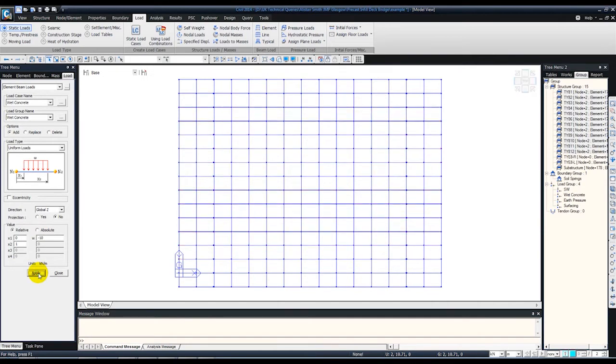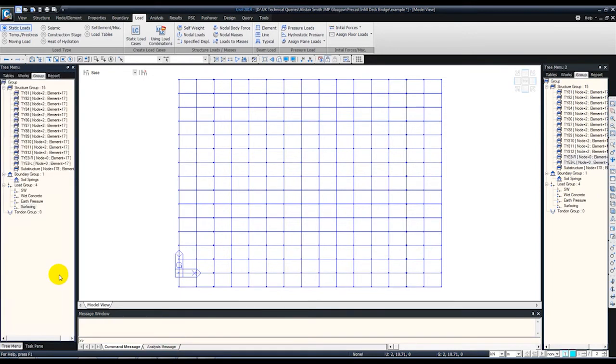Apply, and let's say TY8R and L, select. They have some other values, say -8, -7 for instance, -7, and apply, and close this.